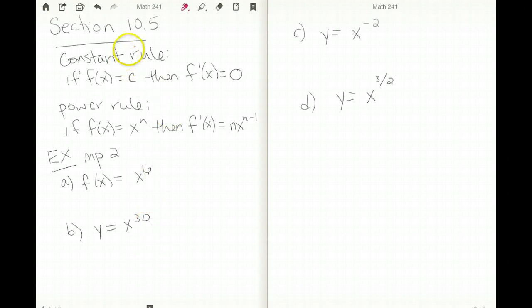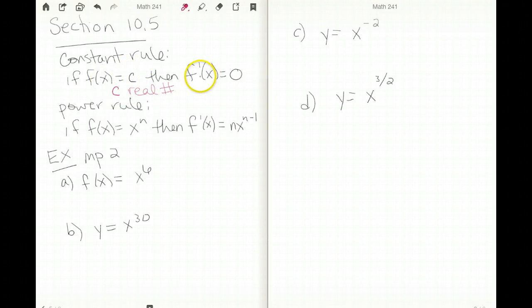So today in class we talked about the constant rule. We didn't name it officially, but it's called the derivative of a constant, or the constant rule. And then we talked about the power rule. So the constant rule, or derivative of a constant function, is stated to be that if we have a function defined to be like this, f of x equals c, and remember that this means that c is a real number of some kind. Okay, then how do we take the derivative of this function?